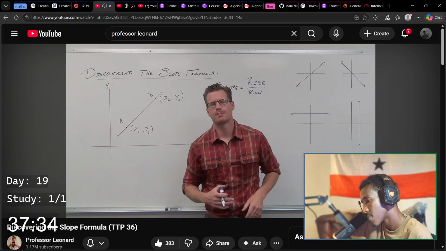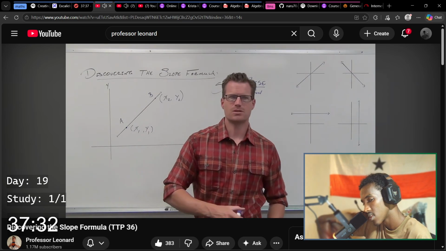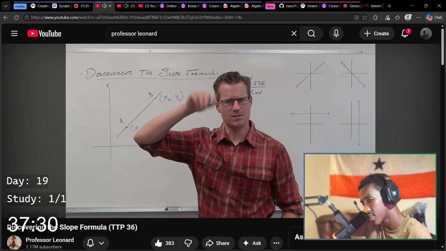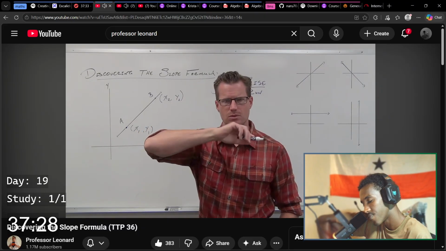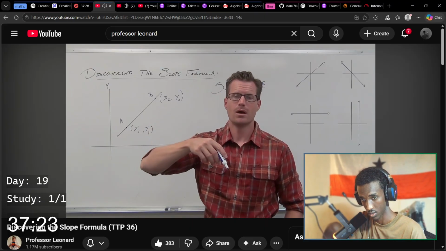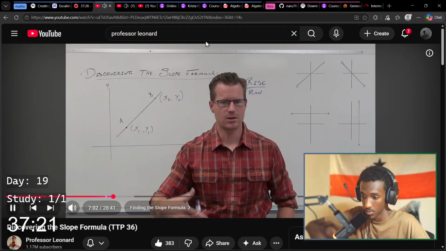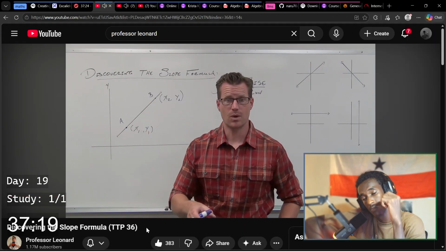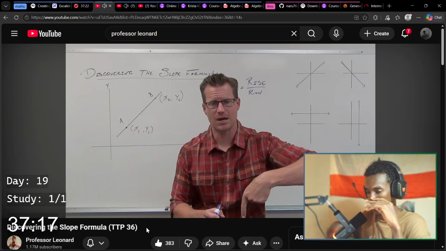Now, I want you to think back. What is the rise? Is it the vertical component or the horizontal component? It's the vertical component. Kind of makes sense that if we're rising, we're talking about going up or down. It's the vertical coordinate. Negative rise would be falling. That's how to interpret this whole slope idea, with rise being positive means up, negative means down.